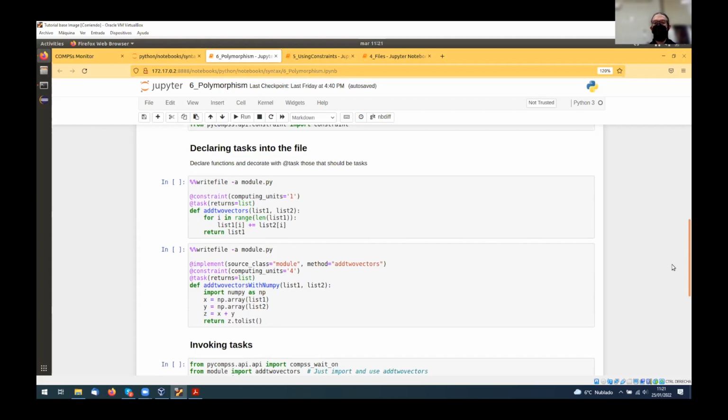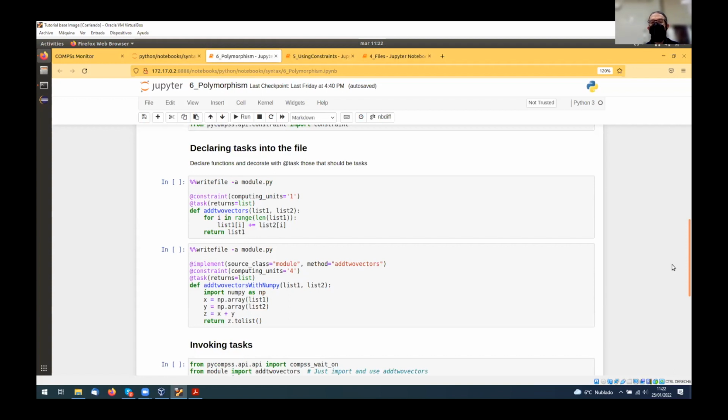So in this example, we have one task which adds two lists using plain Python code, and another one which adds two vectors with NumPy with 4 cores. It is using the internal functions of NumPy, which are internally parallelized.